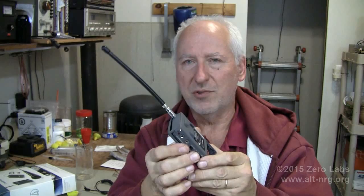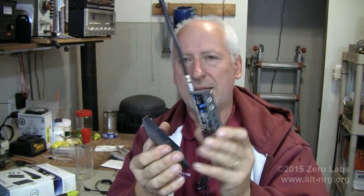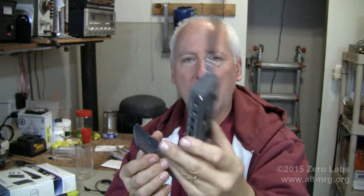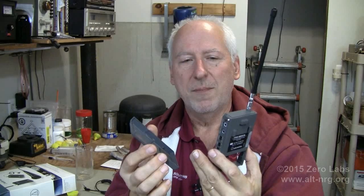I'm still going to put this thing through all of its technical diagnostics. We're going to make sure that the internal circuitry is tuned correctly, that it is on frequency, etc. But I think that's where we're headed with this little project.